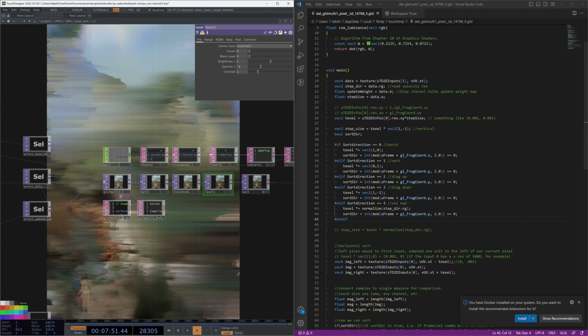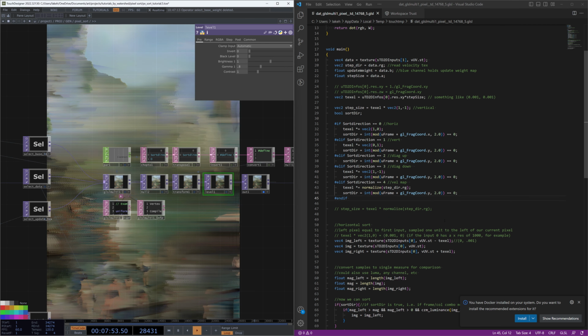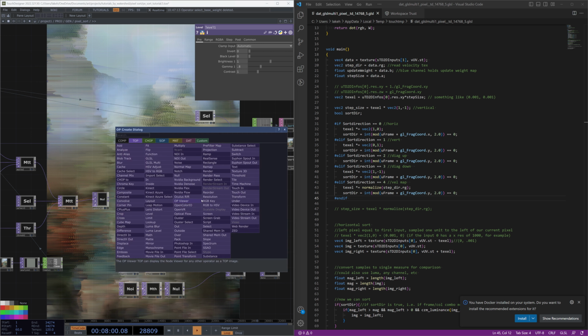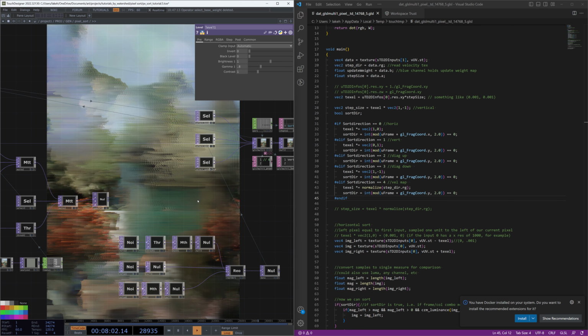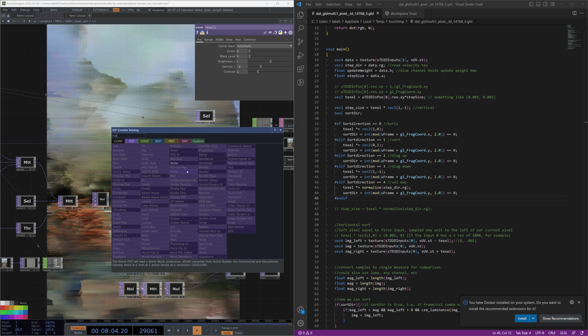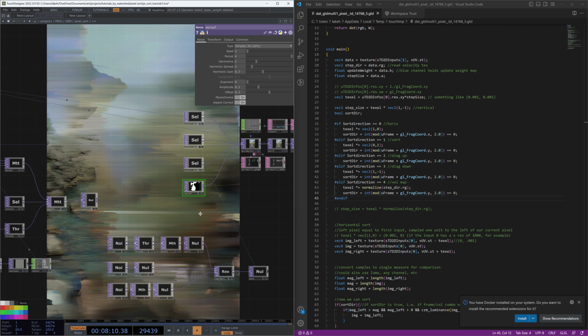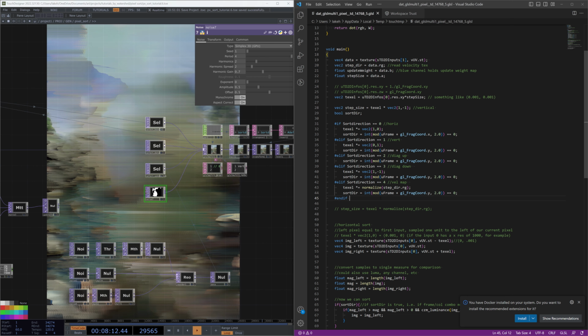So, to do that, we can first select our input texture. I'll use a noise for clarity at the beginning. Save.